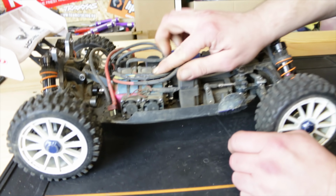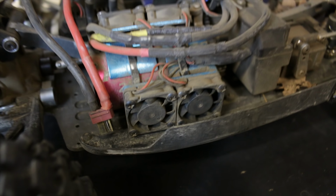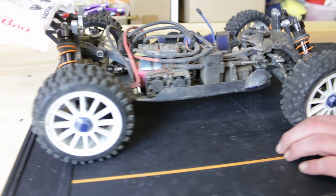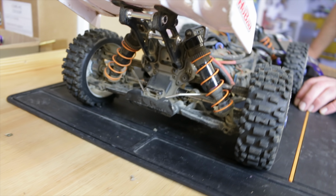That's enough cooling on the motor, do you reckon? Yeah. Is that a ripper we got in there? Yes it is, yep. 2000 kV. Have you ever had it flat out on 8S? No. Throws itself over at about 55. Next.